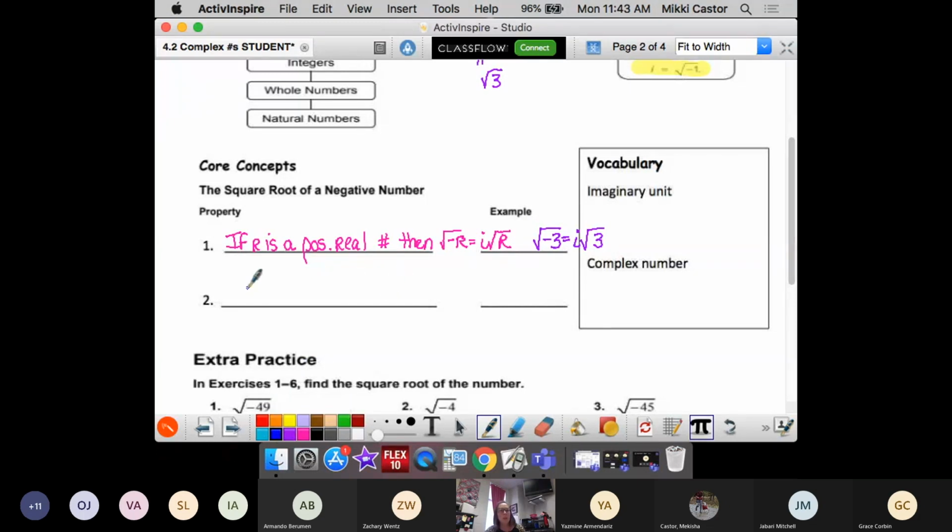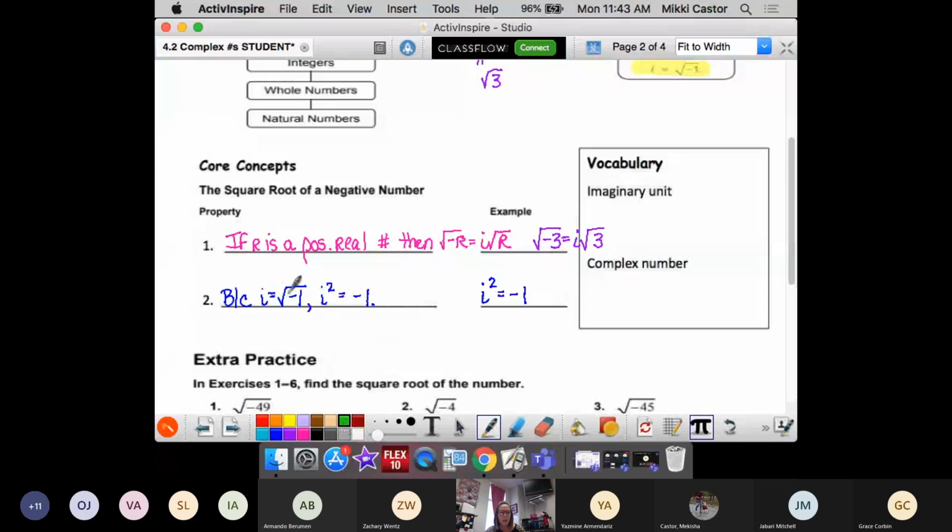And then the other property that goes along with that, I'm not even going to worry about the in-words part. Basically, it's that i squared is equal to -1. That's the other property you guys need to know. So because i equals the square root of -1, i squared will just equal -1.